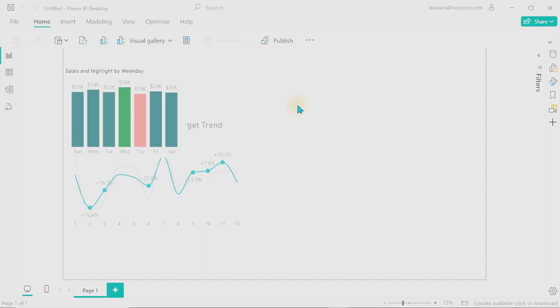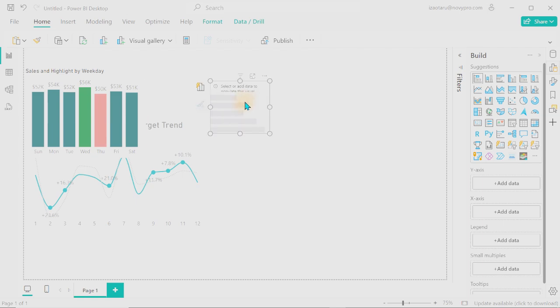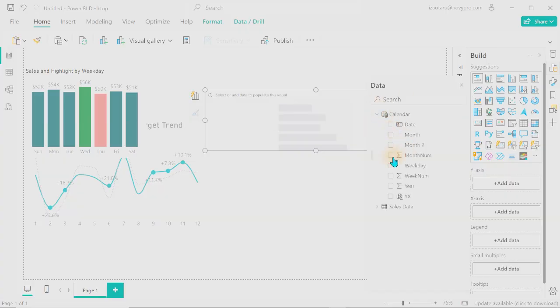Once we have this, the next thing we have to do is to go back here. Now we have to choose the kind of chart we're going to use to show the progress bar that we're going to create. So over here, I'm going to select the build visual. And I'm going to go with this particular stacked bar chart. With my stacked bar chart here, I can just make it this way. And on the y-axis, I'm going to go to my calendar and bring up the y-axis here, which is the y-x, right? Once we have this, on the x-axis, we're going to have our sales. So open up the sales.